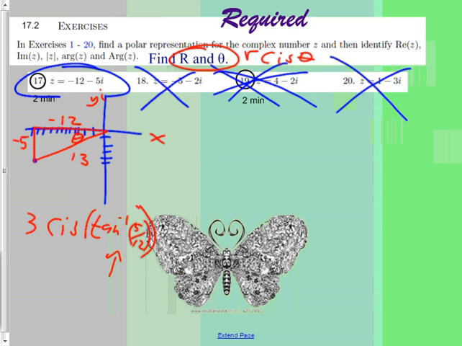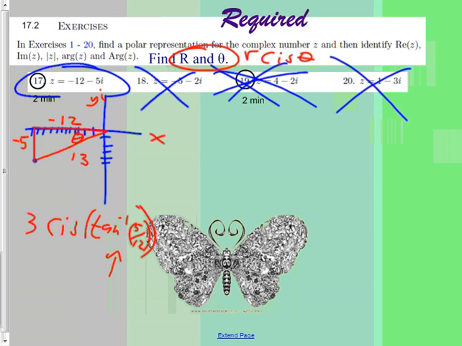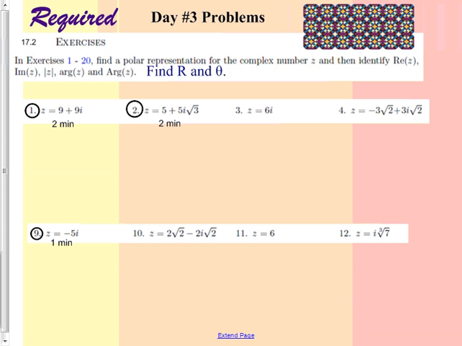Okay, moving on to number 22. Do we have to do any more of those? I only give you one of those? Oh, on the very first page there's some. Okay, that's right. These are easier because the numbers come out nice. Like your angles will be like, oh, I know that one, pi over 6 or pi over 3. Yes. Okay, you do not have to do all of this part.